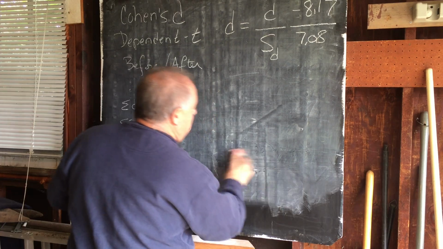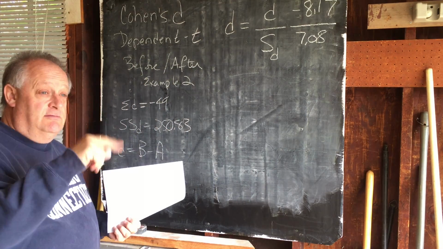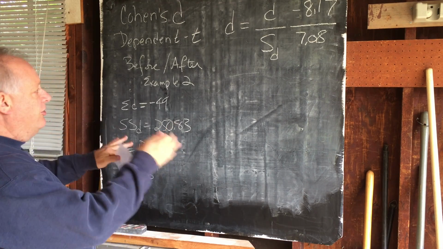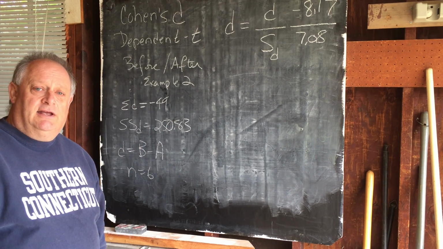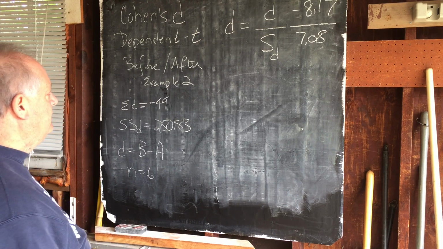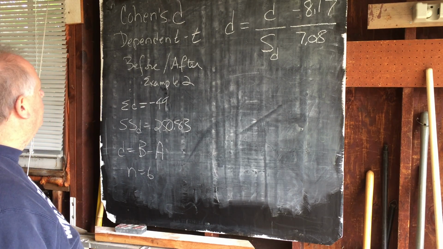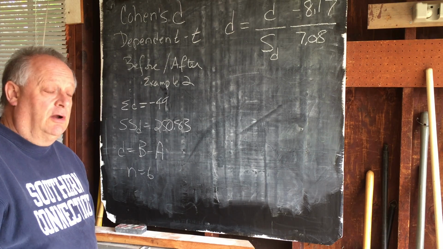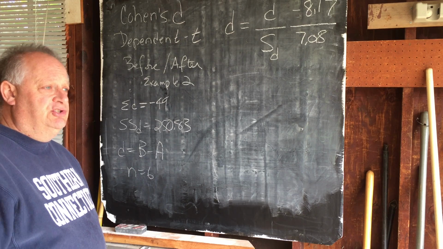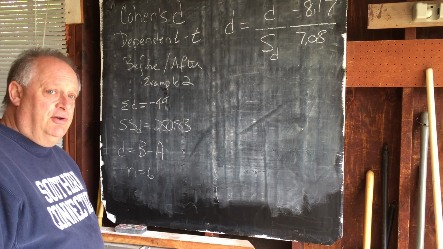Now, I'm figuring these numbers here, but if you did that problem, if you go back and follow along and have done it, those are numbers that would be laying around because we need them to find the t-test. So we're recycling and reusing these numbers. So normally Cohen's D is going to take a lot less work. You do the hypothesis test, you've got the numbers there, you've rejected the null hypothesis, it's time to do Cohen's D.